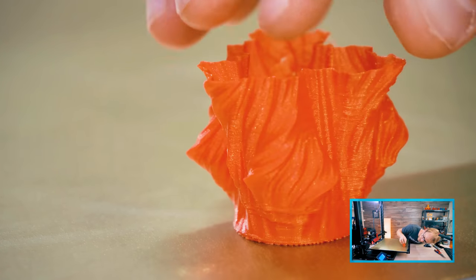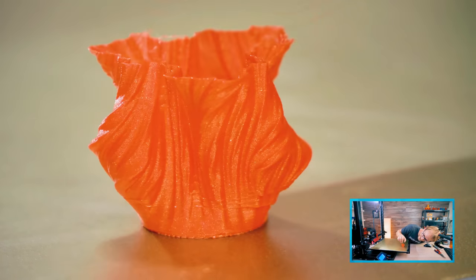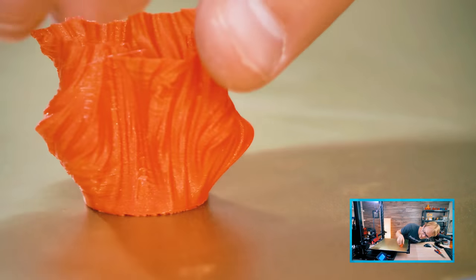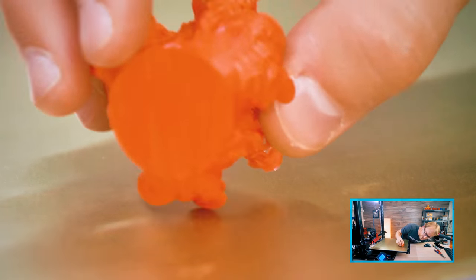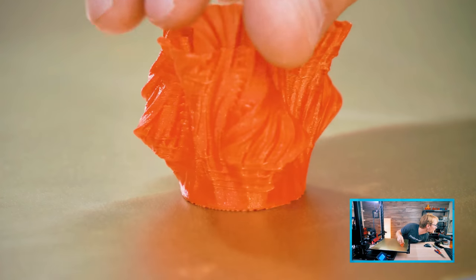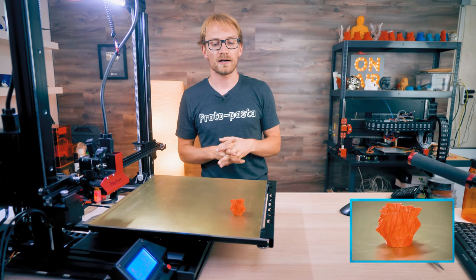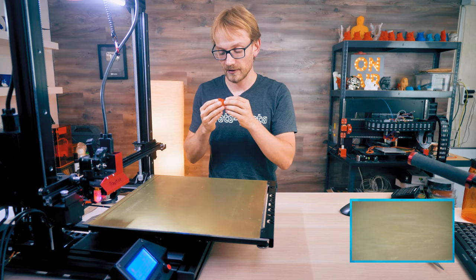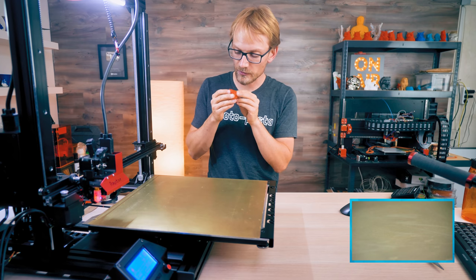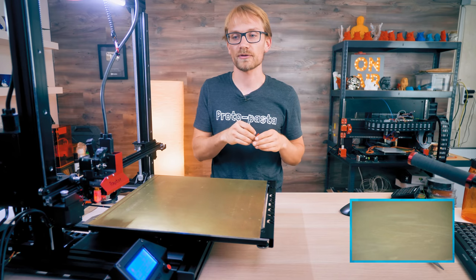For a non-calibrated, non-tuned profile? I mean, of course, the filament does make it look pretty, with little effort, with ease. Yeah, so the first layer was still a bit too high up. You can see the gaps between the individual lines there, but so far, so good. So for the first impressions on this printer, under extruded? No, it's not under extruded. In fact, I don't have calipers here, but the extrusion width looks okay, which on a vase print is an excellent indicator for how much you're extruding. This is good.